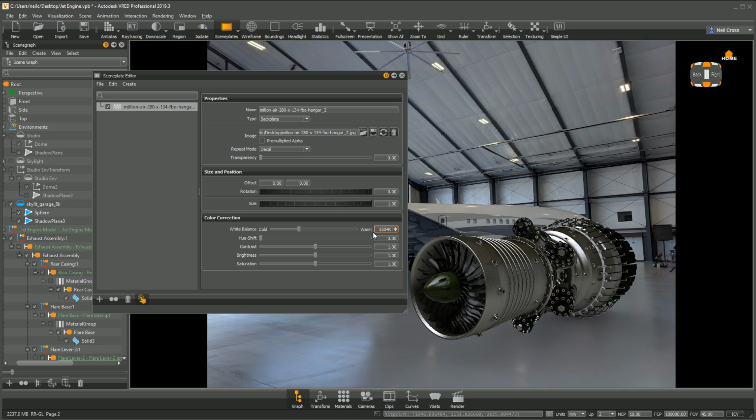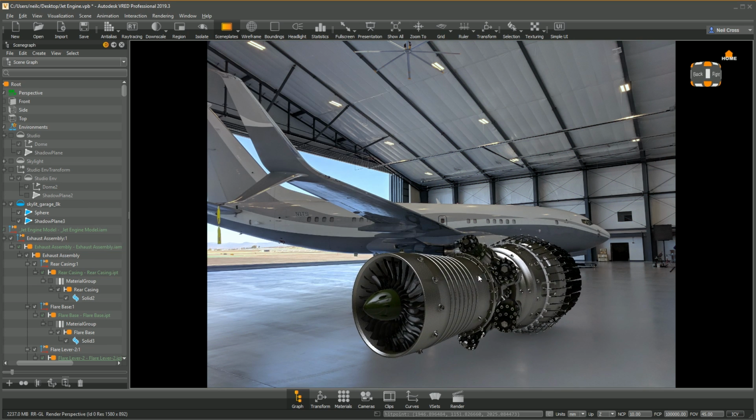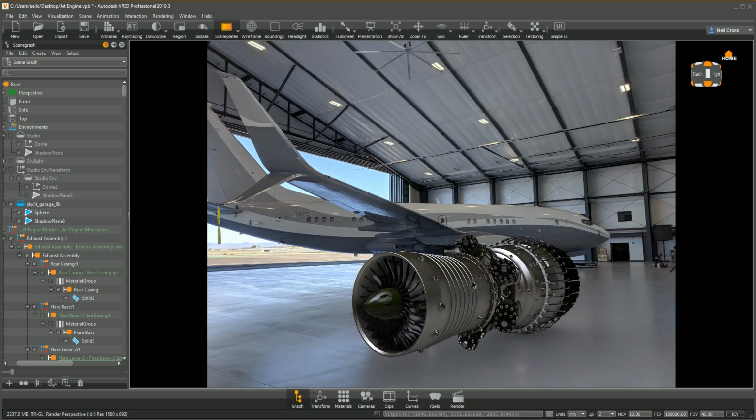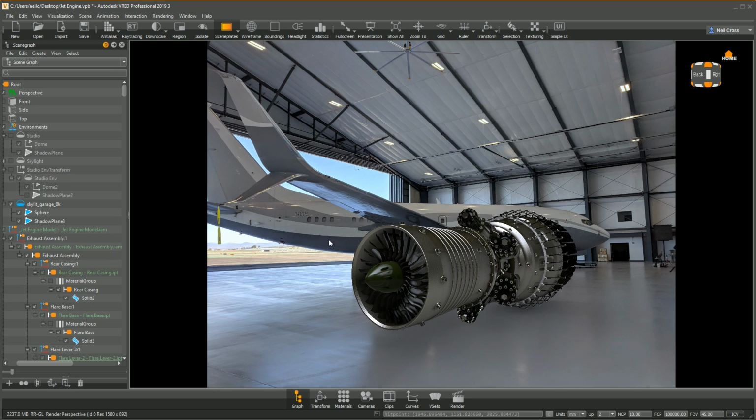But we're not really doing a production image, so I'm just happy to leave it like that. That's fine with me. The next thing I would do is try and match the projection of the model to suit the backplate. What does that mean? Well, the field of view, the perspective angle that's being applied to VRED's camera might not match the photograph, and this is quite difficult to line up.